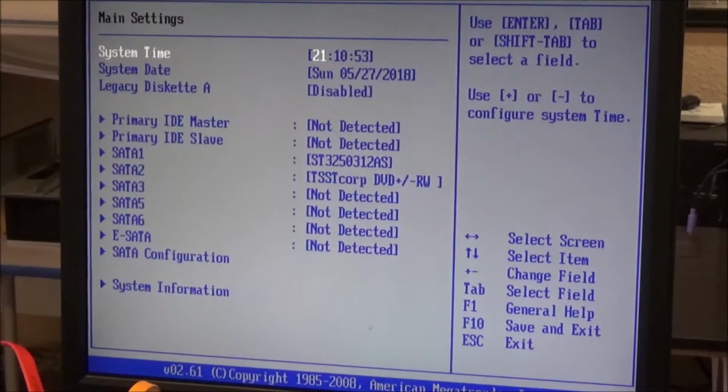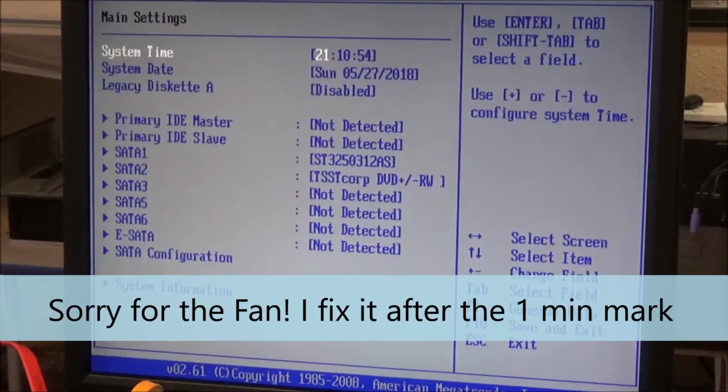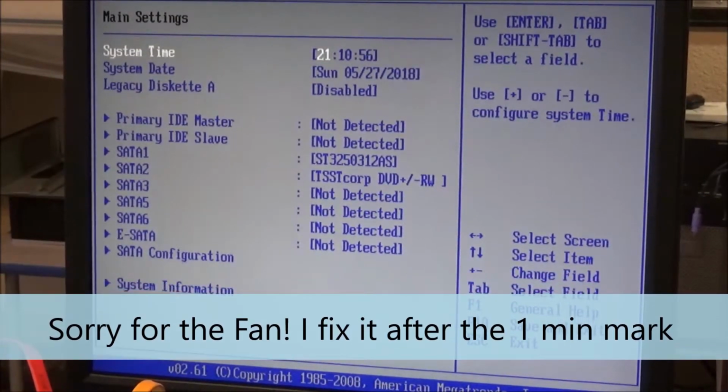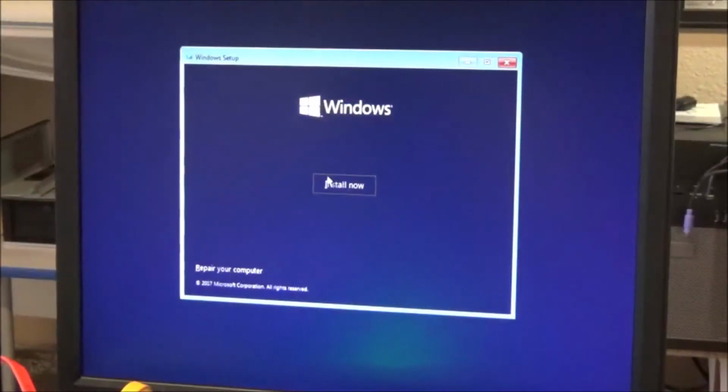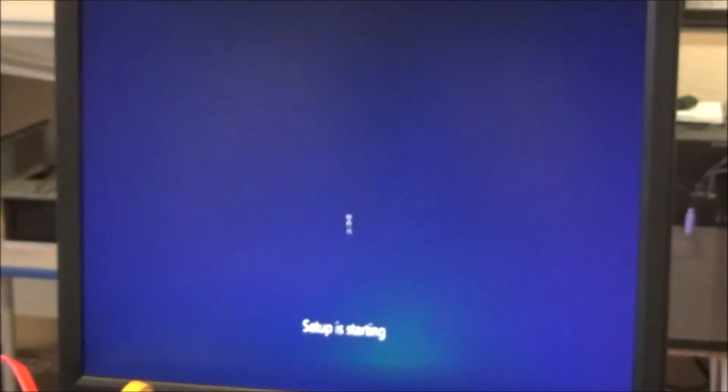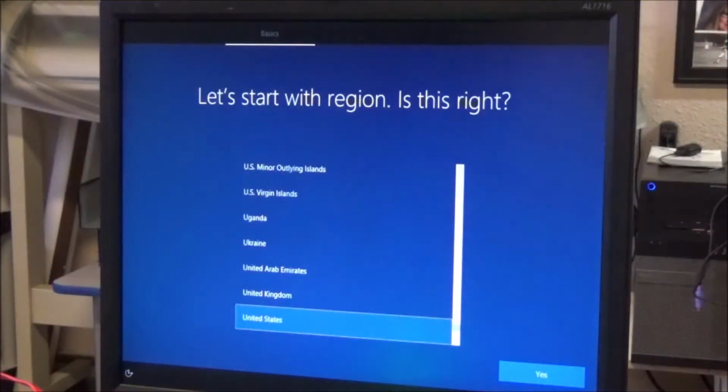So now that I have Windows 7 installed, I just put Windows 10 into the disk drive. Oh, I wanted to turn that fan down, darn it. Alright, booting in Windows 10 now. Let's see. Install now. Start with the region.